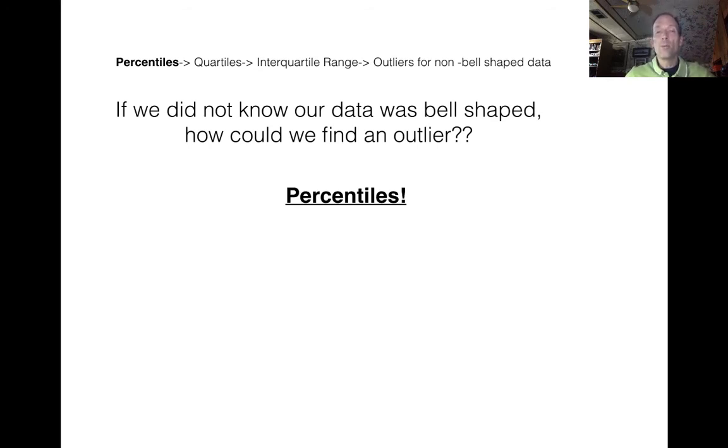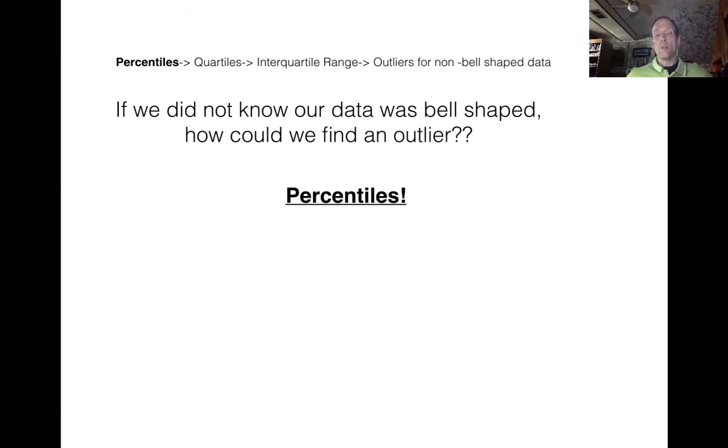A really good example of that is if you take a test like an SAT or a PSAT, and they send you a slip of paper in the mail, and they say, you scored in the 85th percentile, or you scored in the 95th percentile. And you're thinking, okay, well, what exactly does that mean?